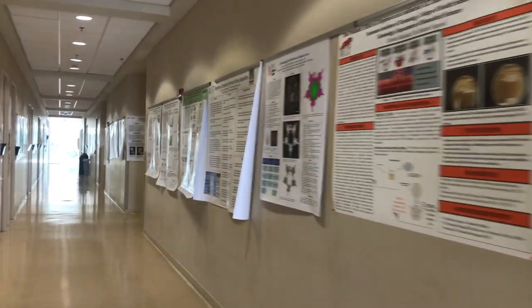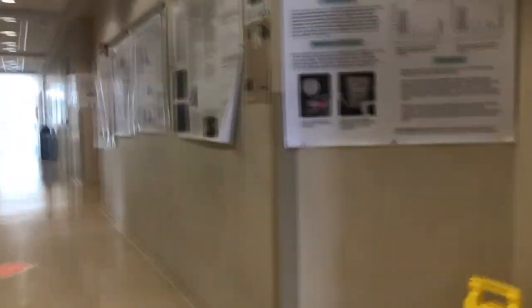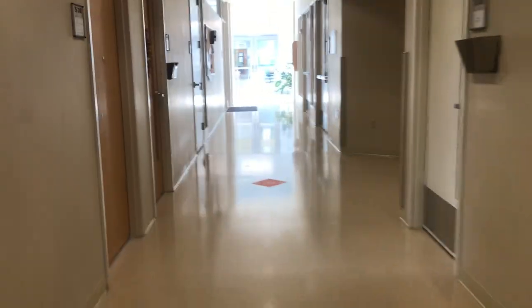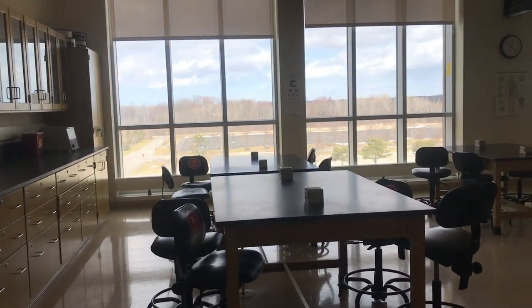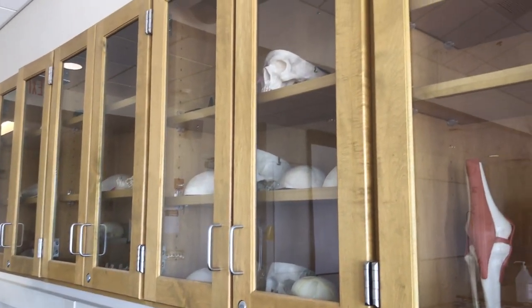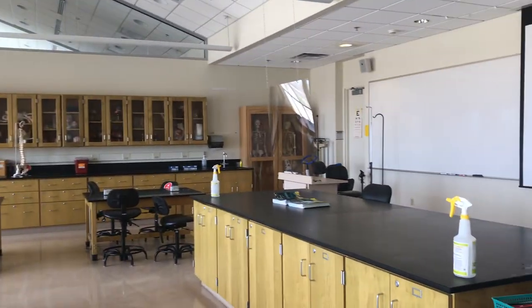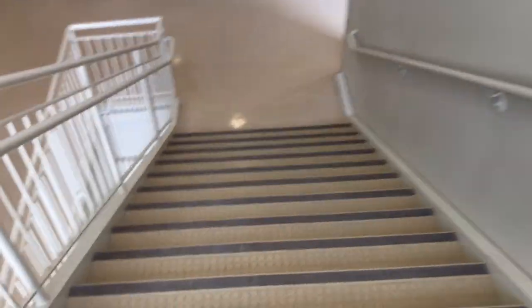Moving up to the third floor, you'll see there's some more office spaces up here as well as a lot of student research portrayed on the walls of this hallway. On the right is a research lab space, and continuing down there are some more professor offices and our anatomy lab. This is a lab space that pretty much every health sciences student will be in for at least one or two semesters. In our human anatomy lab there are a bunch of lab benches — typically about four students per bench, so about 24 students in each lab section. You get to learn more in depth about lecture material as well as do some hands-on activities, even get to dissect a little bit. We actually had the opportunity to draw our own blood and test our own blood type, which was pretty cool. It's a really great lab space for health science students.